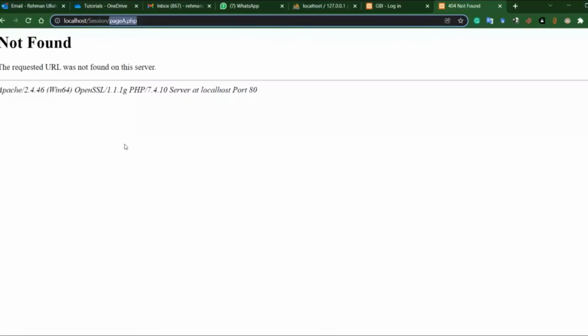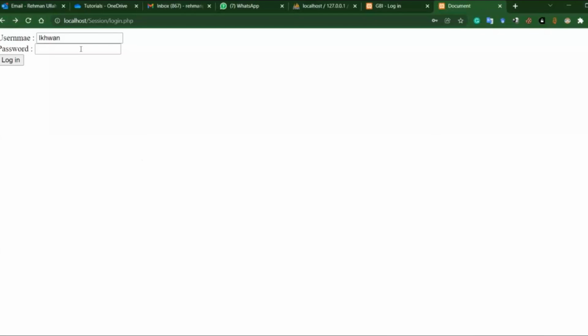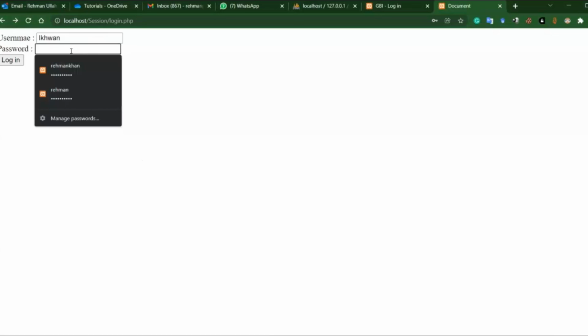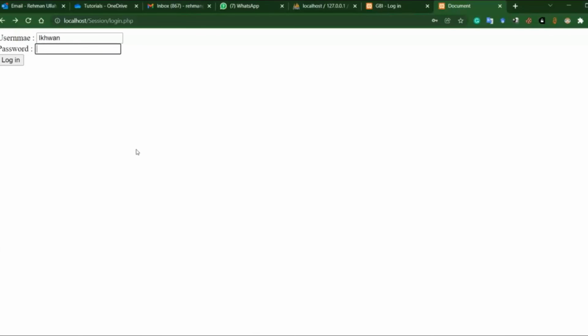Okay, now you see, let's go back to the login page. The procedure is like this: from here we will log in. Okay, so if it is Ikhwan, so here I put the username capital I, so here I should also put capital I. Okay, no problem. So the user password should be 123456, whatever. So if I click login, it will go to session.php. Here you will see it will change. Okay, you see session.php. Now here, why I call this one session.php, because here I started the session, and here I already stored the user information in the session. Now if the user goes to any other page, then I can put restriction on it.